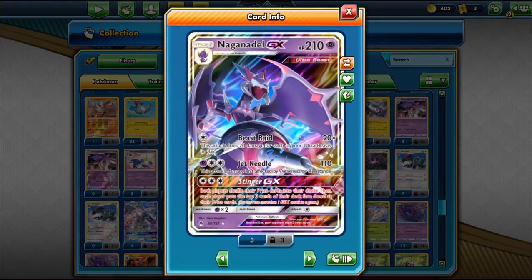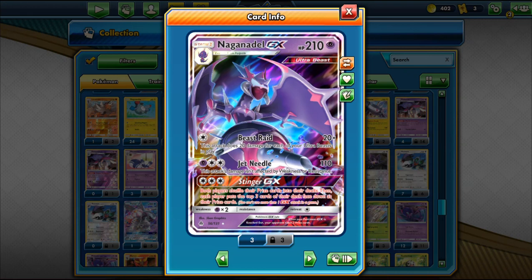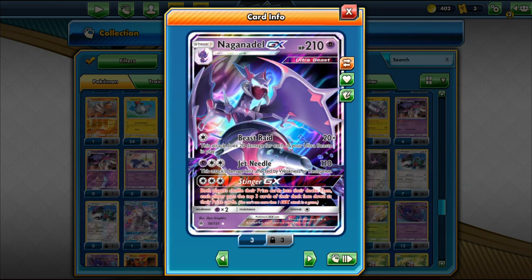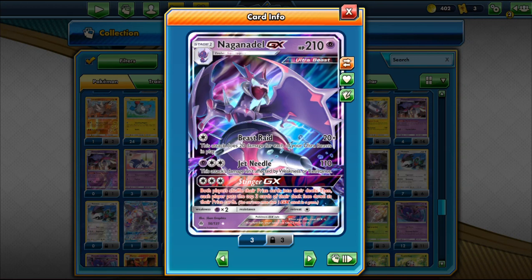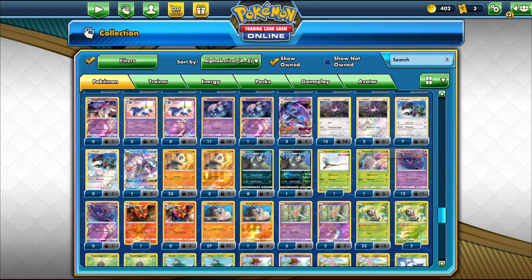Also Nagano GX was good with the Stinger GX. So it was good in Nagano control. You pretty much Stinger early if you're playing a tag team GX. And then you take a knockout on a tag team, you pretty much win the game very fast. And very good against the mill, because you take fights very fast that way, and take a key knockout. Let's see what else we have here. Palkia, same deck.